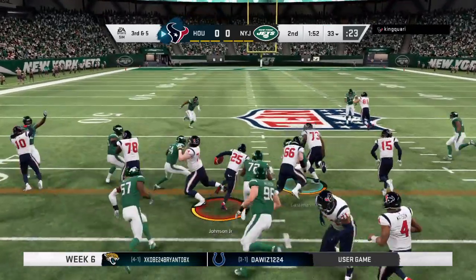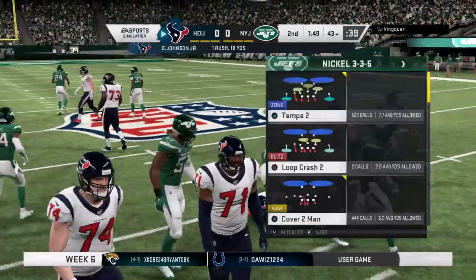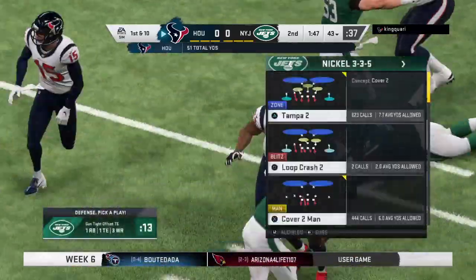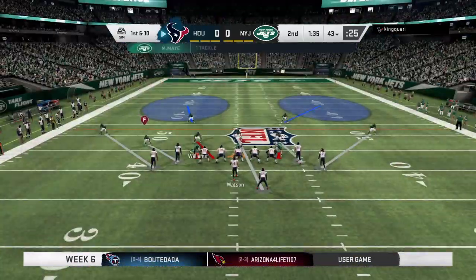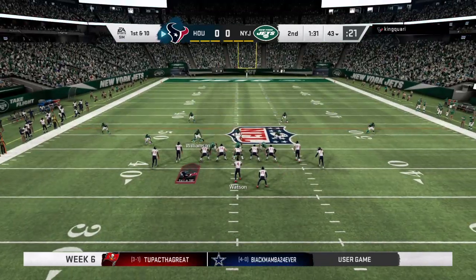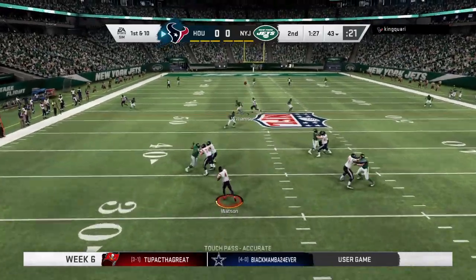From the gun, a run for Johnson. And they get him down, but not before he takes it across the 40-yard line. 10 yards there, good enough for a Texan first down. That's quite a spot there for his first carry of the game, but obviously they had plenty of faith in him, didn't they? No question about it. And here, why not go with the fresh legs?